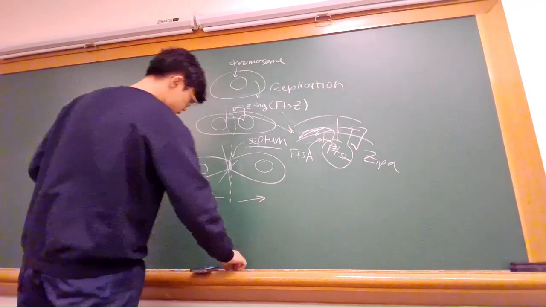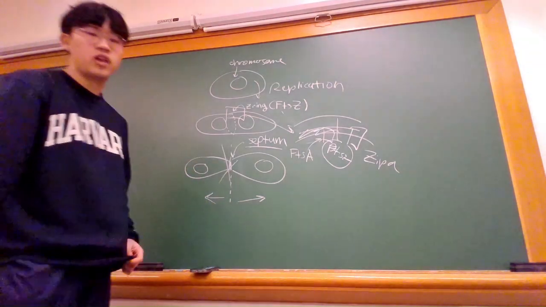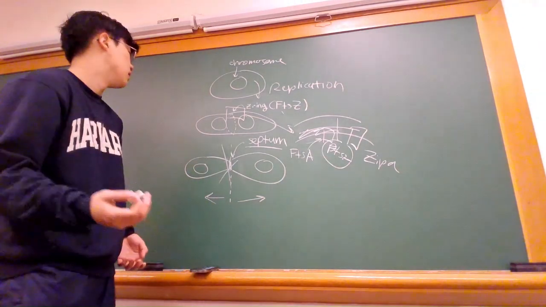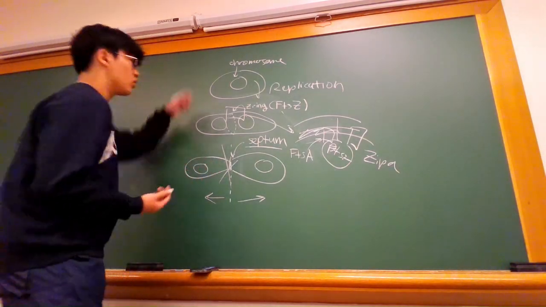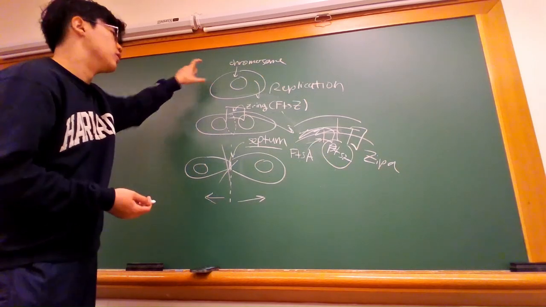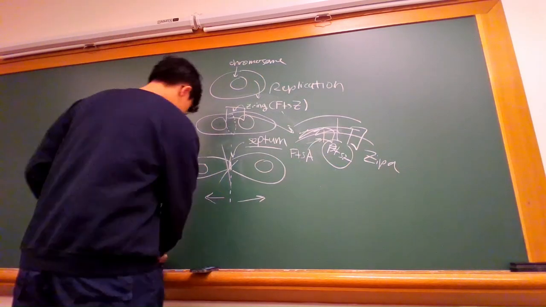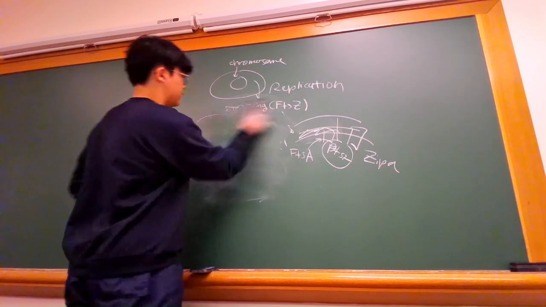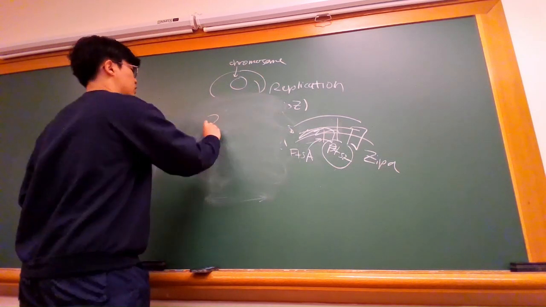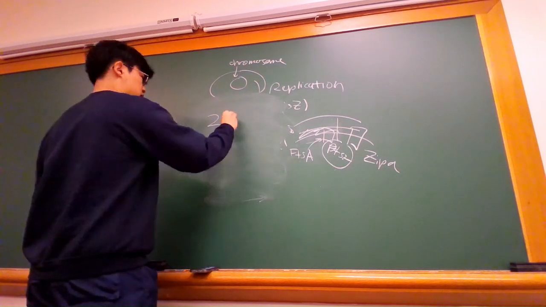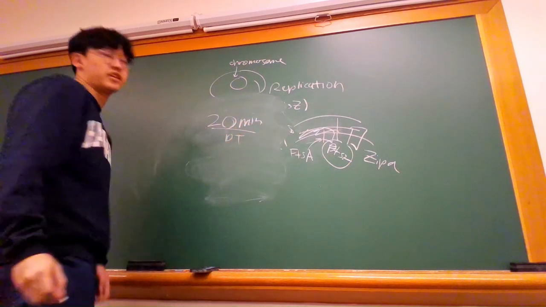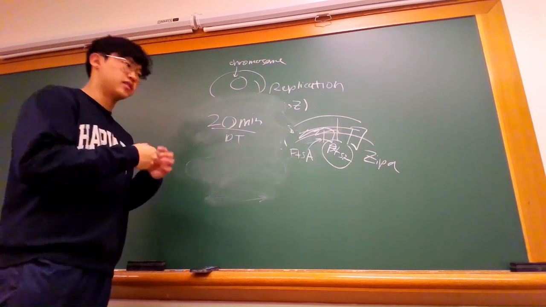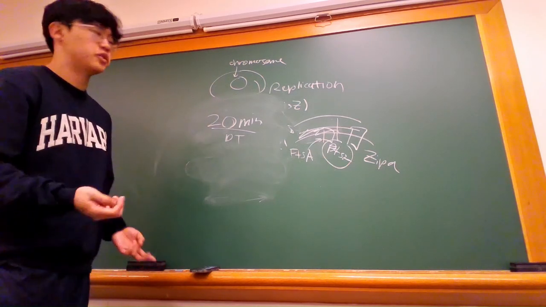So for this whole lecture, we're going to look at E. coli as the model. So in E. coli, we have what's called the doubling time, or the time it takes for a cell to undergo this complete division. And for E. coli, that's around 20 minutes. So doubling time, 20 minutes. So the cells are multiplying by 2 every 20 minutes.